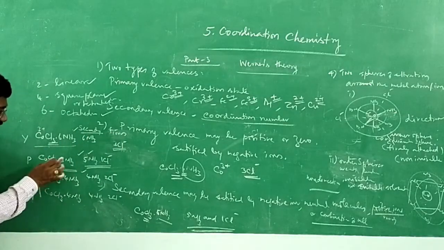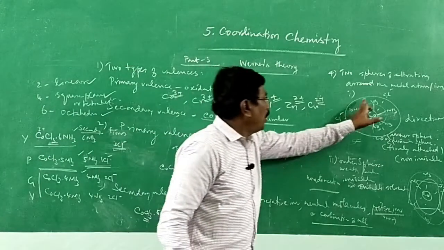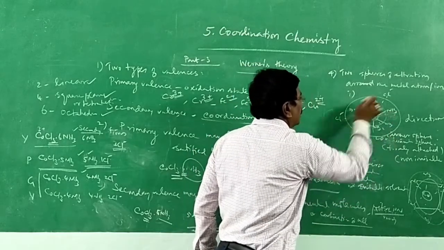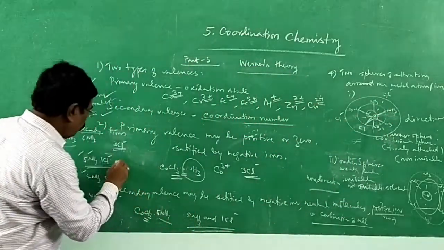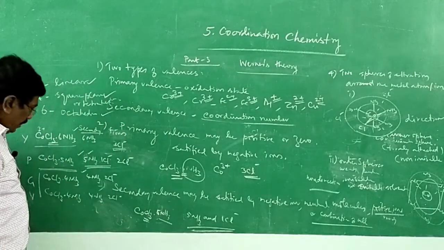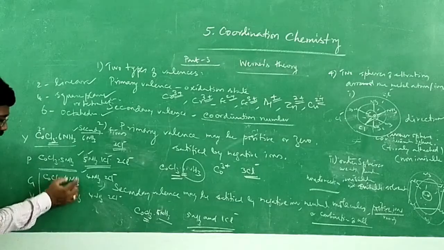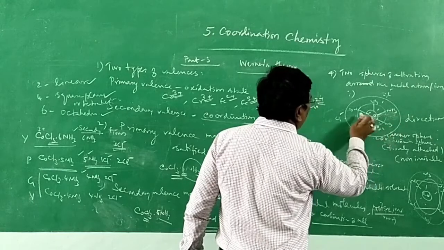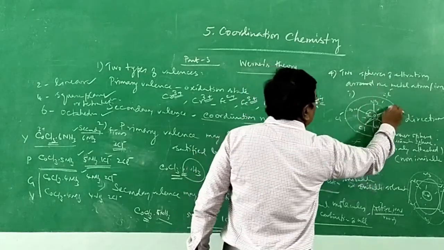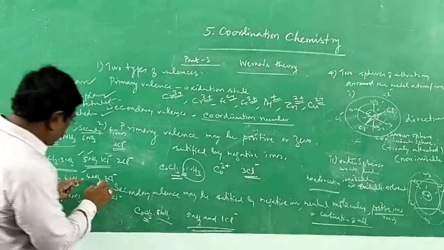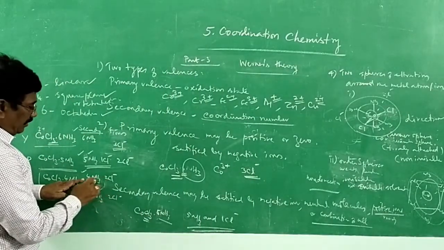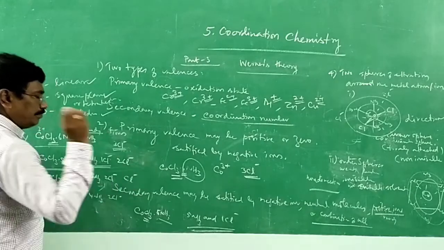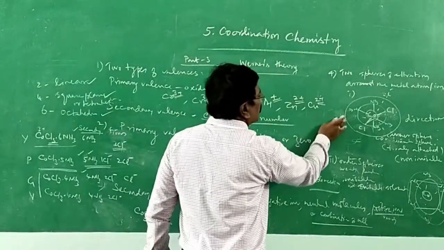Suppose it is CoCl3·5NH3, with only 5 ammonia molecules, another one happens to be a chloride ion, therefore only 2 chloride ions are available outside the coordination sphere. In these two cases, only 4 ammonia neutral molecules are present. 1, 2, 3, 4, 5. I have to strike off 1. That also becomes Cl. So 2 Cl minus ions and 4 ammonia form the inner sphere. Only 1 chloride ion will go to the outer sphere.